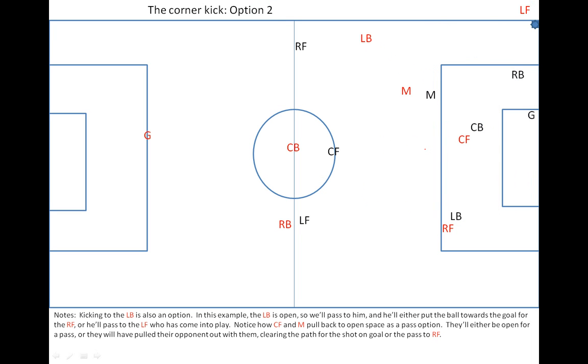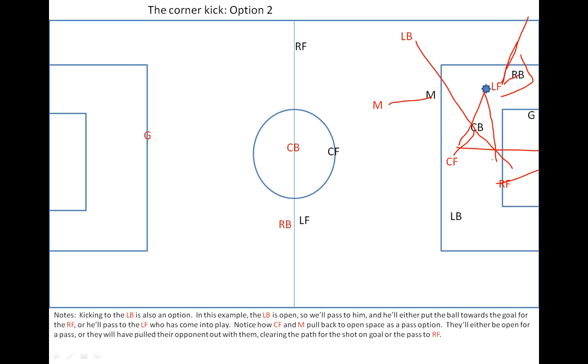So let's see that. Well, actually, in this particular case, we passed it. Our left forward was there. But there's no reason, if these guys had pulled out, to not just cross it all the way across. And from here, our left forward, yeah, he's going to be covering it, but he ran in front of the right back. So he's got the ball, and he can turn with the ball, and he's got options. If the center back closes, quick pass out, shoot in. Center back doesn't close, cross, shoot in. Again, the point here is there isn't a set play because we don't know how the other team's going to react. All we can do is use our brains better than they use their brains.